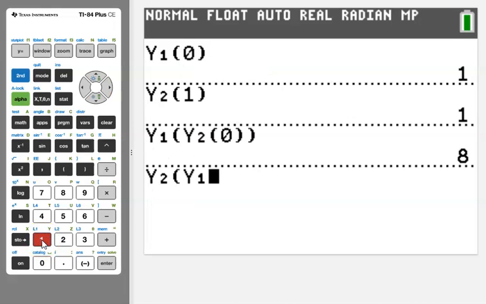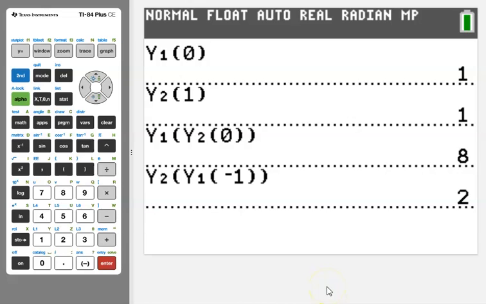And then in the parentheses next, we're going to put the value of x that we're using to evaluate f of x. So put in a -1. Use the negative under your 3. Be sure to close your parentheses twice. So we're going to evaluate f of x at the -1, and then this answer, whatever it is, we'll plug it into g of x, and then it will give us the final output. So let's type enter and see what that is, and that answer is 2. So as you can see, even though that's considered an Algebra 2 or a more advanced topic, it's actually not any more challenging. It's just a matter of typing it out to get the result.